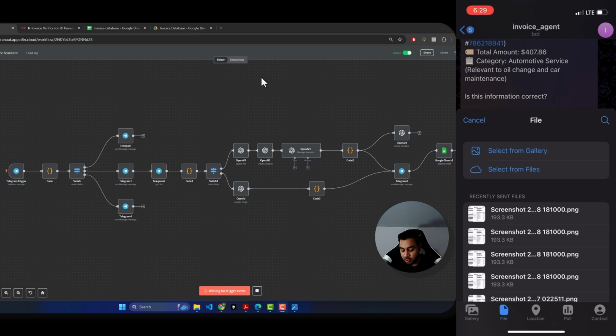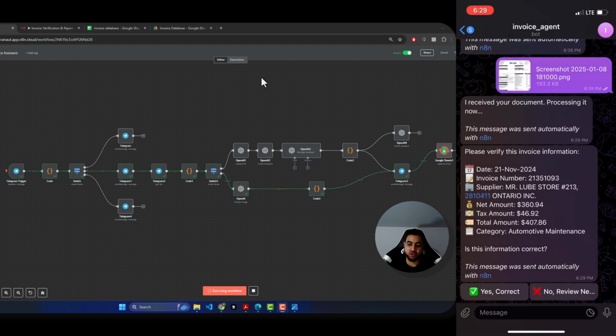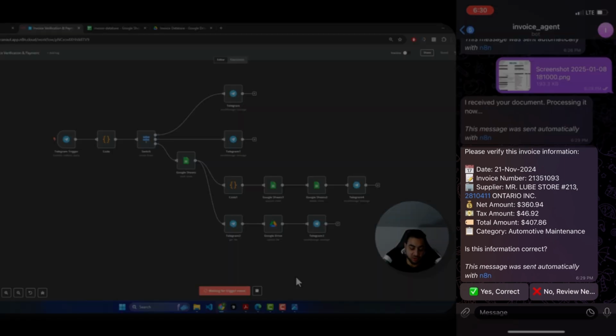So I'm going to upload this file now, and now it's processing through our workflow. It recognizes it's an image file, so it took it down this pipeline, extracted some information off of it, stored it in a temporary Google Sheet, and now it will go to our second workflow. So I will put it to test, and as you can see in the Telegram messages, it has given us the extracted information for verification.